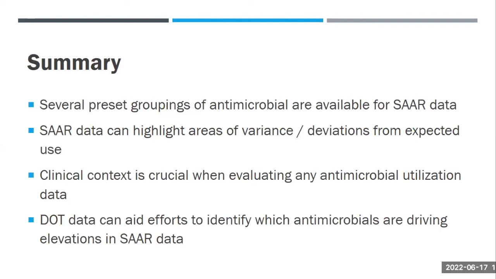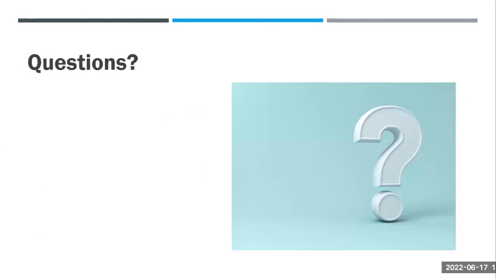So we have preset groupings at my facility. So looking at our anti-pseudomonal beta-lactams, our carbapenems together, our empiric anti-MRSA agents together, fluoroquinolone. So having those groupings, you're able to assess the therapeutic class as a whole and not necessarily one specific agent. And so with that, I thank you guys for the opportunity to speak with you. Welcome any questions that anyone may have.